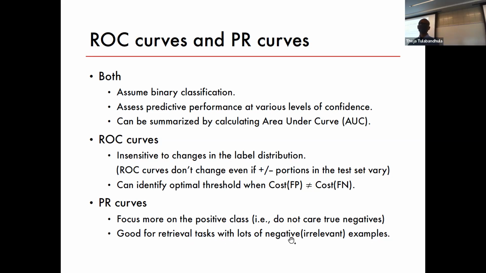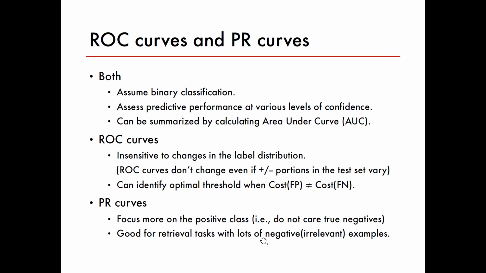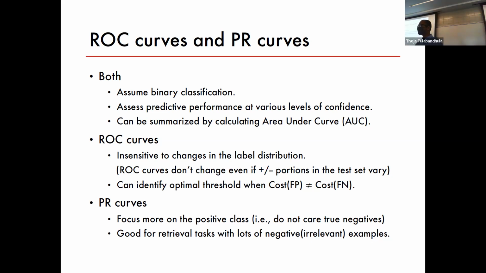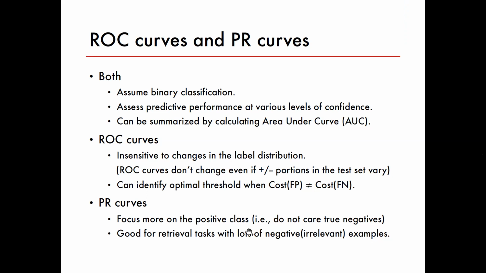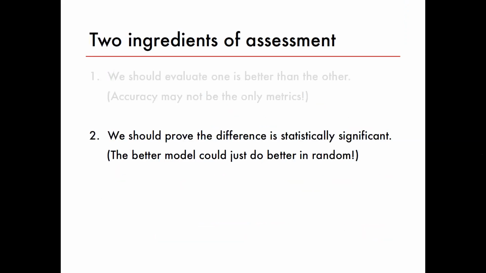So basically, for example, think of a marketing setting where you care about people who will churn or people who will respond to your coupon or something like that. You don't care about people who don't, although that class exists, and maybe you build a classifier on people who churn and people who don't, or people who respond to coupons and people who don't. So really, if you want to focus on the positive class quite a bit, then PR curves may be a little bit more helpful. Okay. And of course, there has to be class imbalance as well.